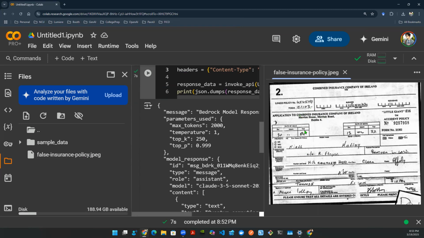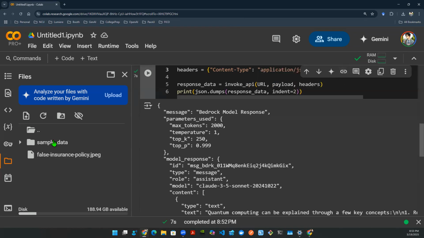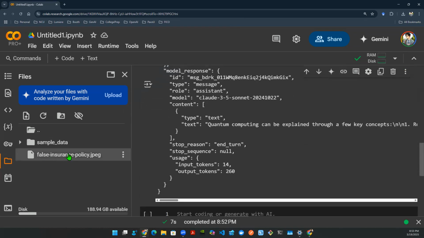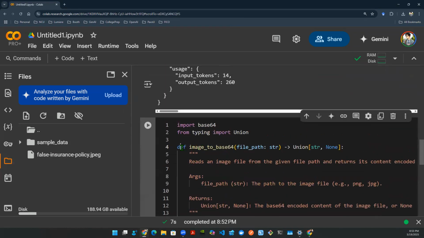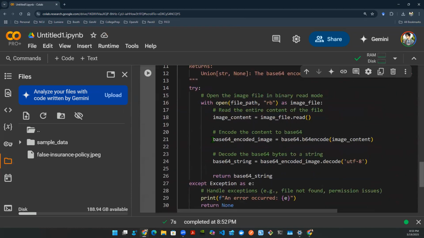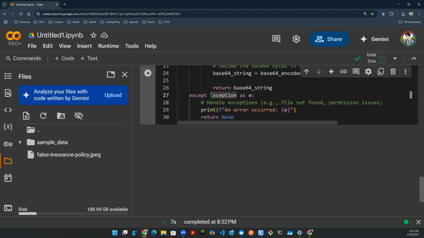Of course, you can run OCR, optical character recognition. But in this case, we are testing out a multimodality model, right? So we want to see if we just send this into a model directly without running OCR, what kind of output are we going to get? So what's going to happen is I'm going to have to convert this image into base64 format. A way to do that is to use the following helper function. This helper function is going to convert an image, using a file path, into a base64 format. So let me run that.